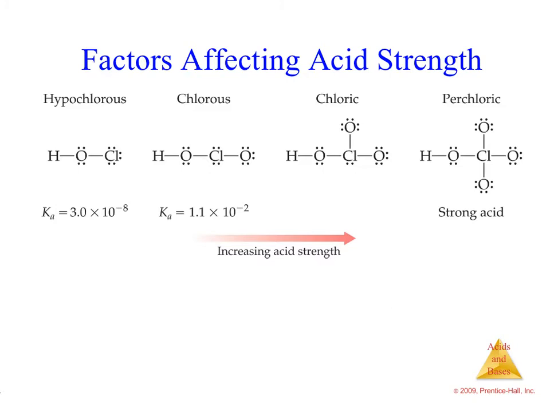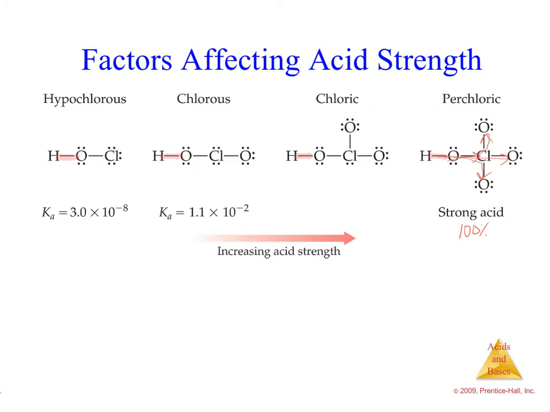Well, here I can think about having more electronegative atoms. So again, this is the bond that needs to be weak to make it an acid. So the more electron withdrawing groups, the stronger the acid. I know that perchloric acid is a strong acid, and I can think of it this way: I've got that chlorine pulling, and I also have 3 other oxygens pulling. So that's a strong acid, so we have 100% dissociation.